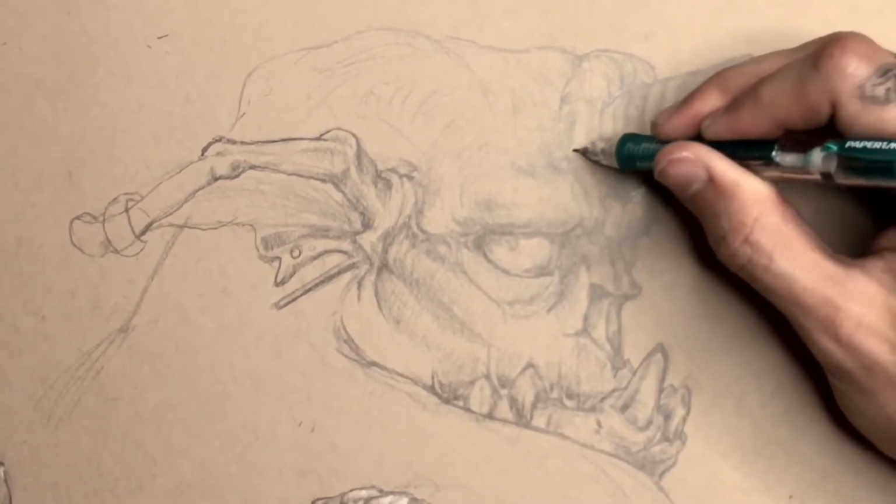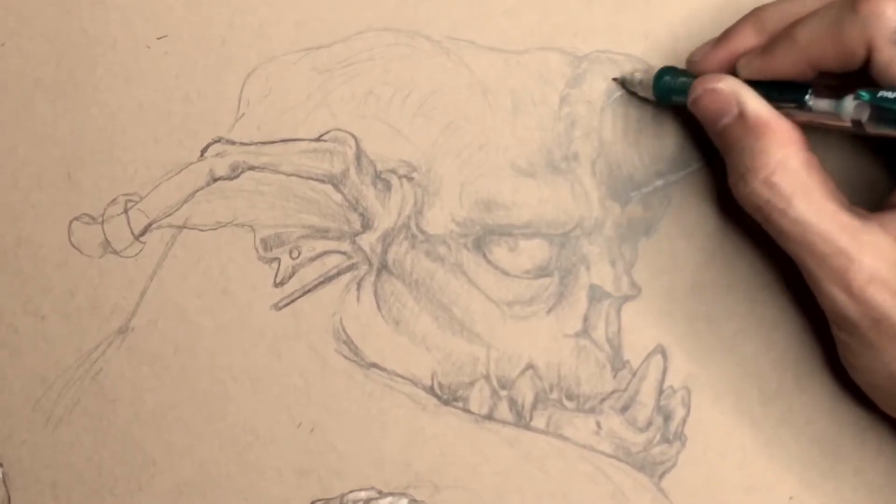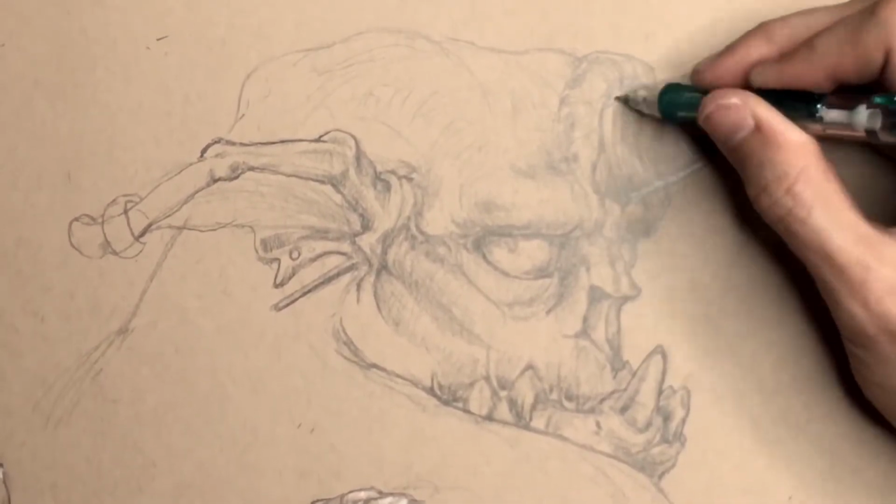And see how it's shiny when you use graphite. That's how you can always tell that someone's using graphite, because it gets a little shiny. The darker you go, the more shiny.